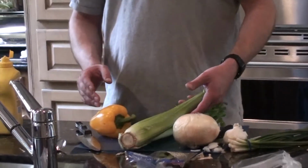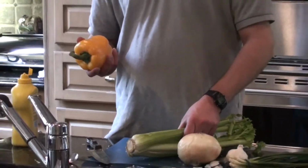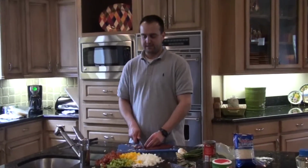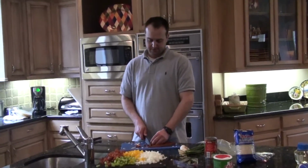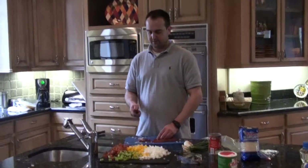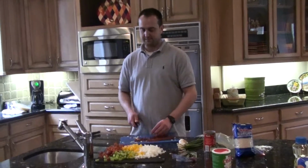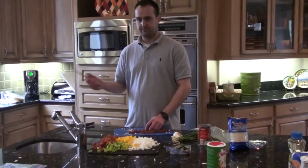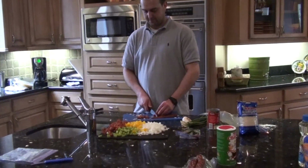about 3 stalks of celery, I would think, and then this yellow bell pepper. I am cutting up sausage and cutting up all my vegetables for the roux. And once I get done making the roux, then I cook all of this in with the roux for about 10 minutes until it gets soft. Then I pour my tomatoes and my reserved chicken broth over and let that cook down for about an hour and a half, I think.